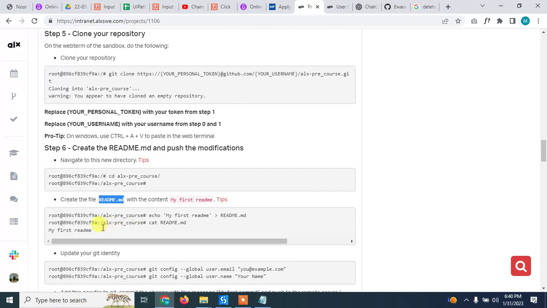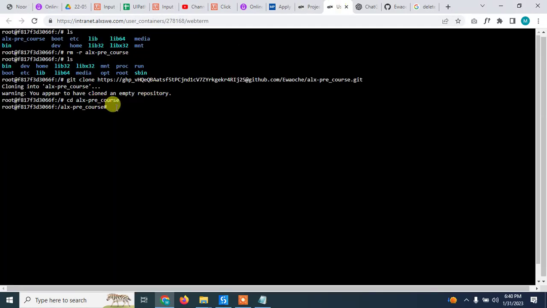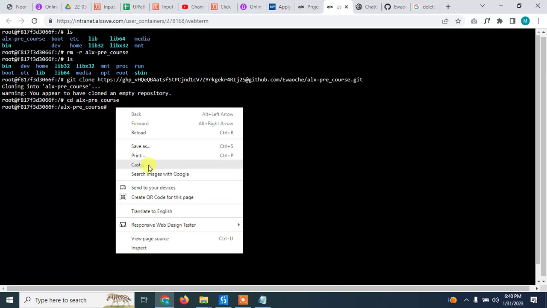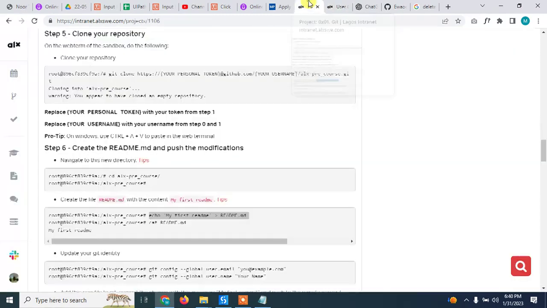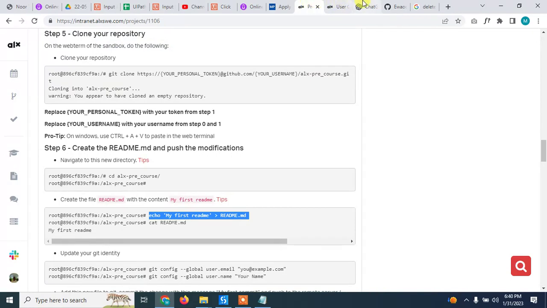Is it possible to copy this? Let me see. Sometimes these things don't allow one to copy. You see, I can't copy. But anyways, I'm going to type it out.